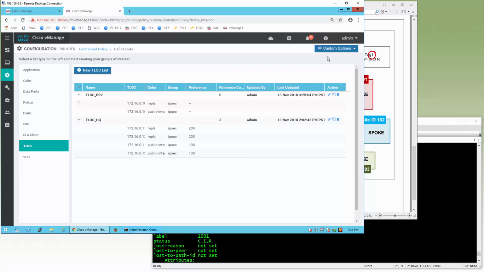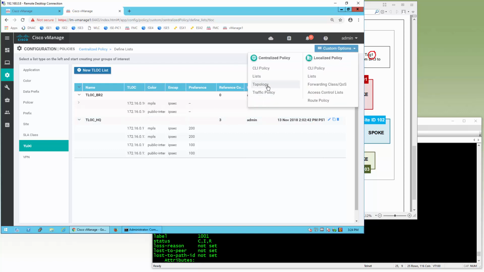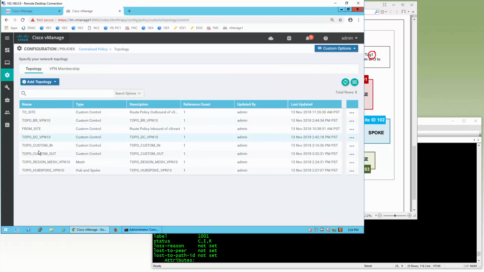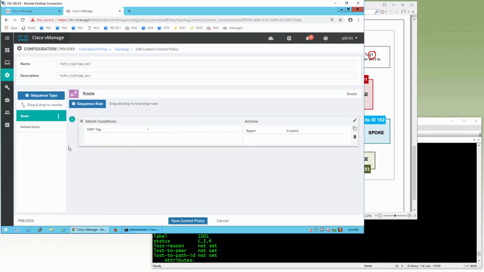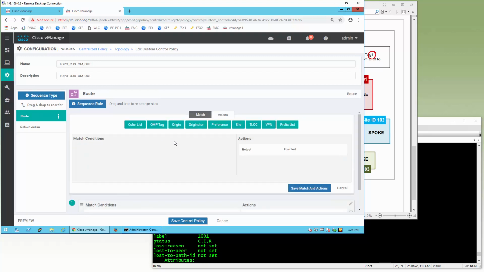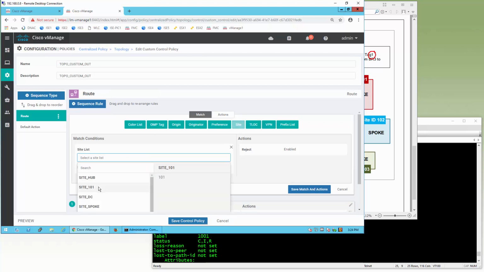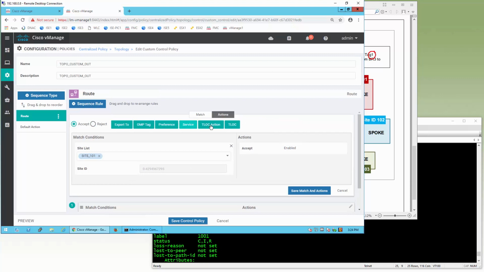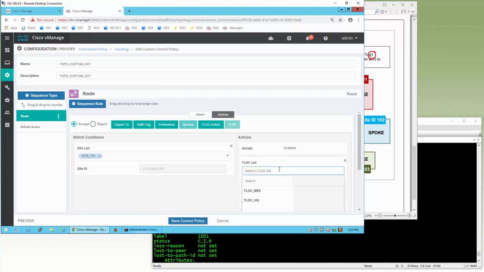Now we need to go back to the topology, custom out, and we're going to add another rule that will match the route that belongs to site 101, and then we're going to accept and replace T-lock with BR2, just like that.